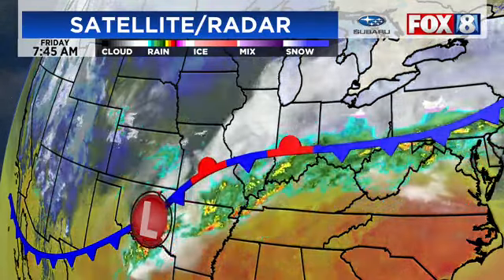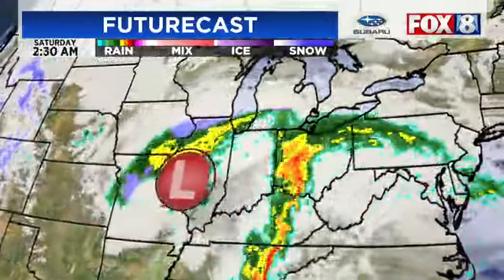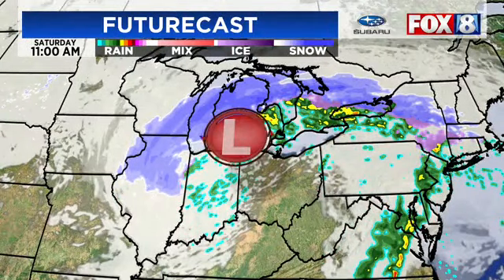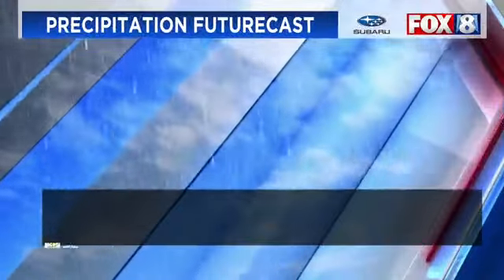That low will pull the front back north, so everybody will go into the 60s during the day tomorrow — not today, we're going to stay cold today, but 60s tomorrow, and it will come at a price. The maps in motion right now are showing that low-pressure system beginning to pull the moisture northward. At 3:30 in the morning, look at that pile of rain. So if you wake up tomorrow morning at 3:30 and hear a lot of racket on your roof, it's going to be some periods of rain, maybe even heavy at times. But by 11 and noon-ish, you see that little dry slot getting pulled up. We're actually going to break out into some sunshine and into the milder air by afternoon. It's going to start off wet tomorrow, but if you're looking for a little dry pocket, tomorrow afternoon will do the trick — but it will be windy. Winds will gust past 40 miles an hour in that dry slot.